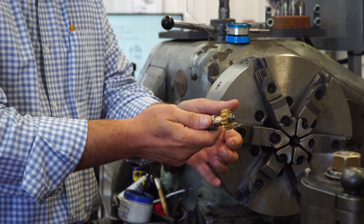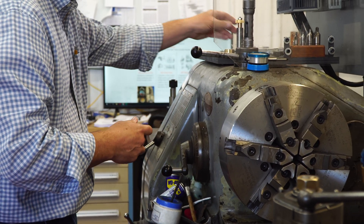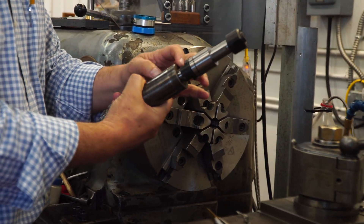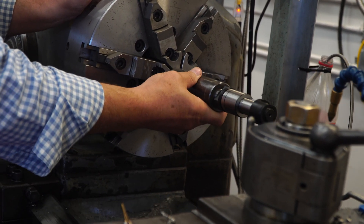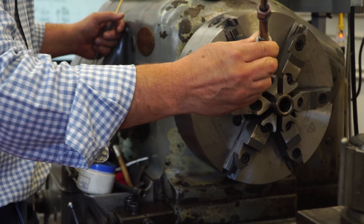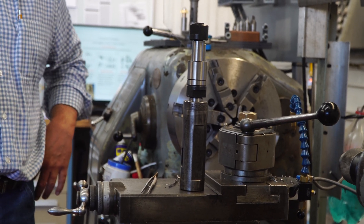Typically you cut it straight in the lathe with the stock — sometimes collets for very small pieces. That's an example of a straight arbor in the lathe. This other one we talked about earlier is an adapter — a Morse Taper 3 inside of a straight tapered piece — so it'll fit in your lathe. This allows you to do some work on the OD in your lathe and get it all concentric. The point is we want to take this Morse Taper 3 out of here and take it over to our hobber and make sure it stays as concentric as possible. We prefer to not have as many setups, but this is the nature of the business.